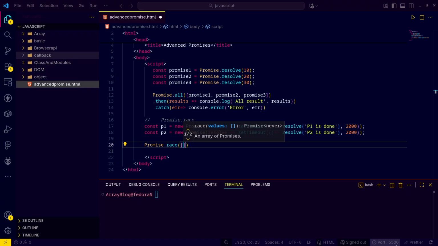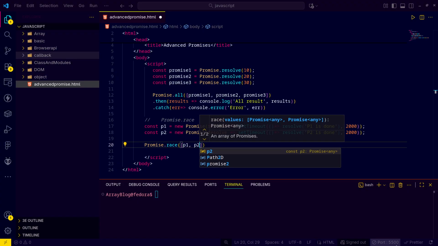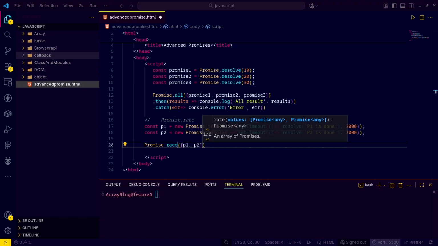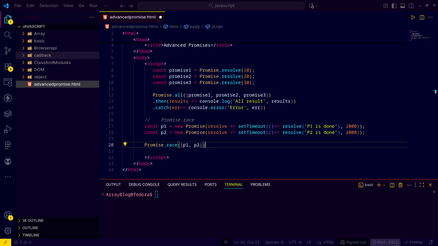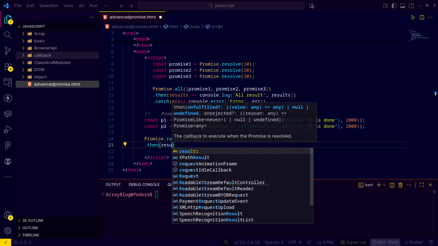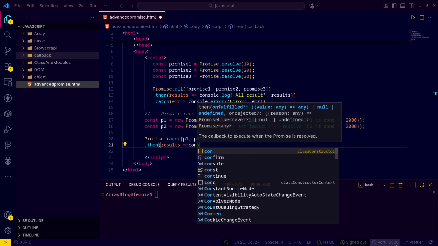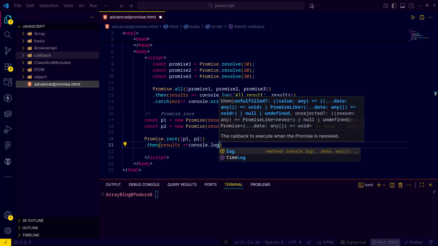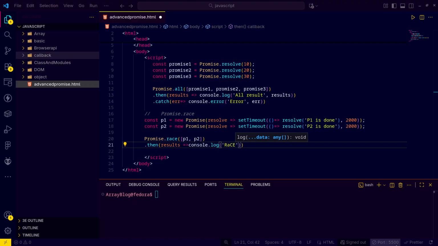What it does is run all the promises, and it returns the first promise that settles, whether it resolves or rejects. So we are going to just add .then, and we'll say result, and we'll print the message with console.log, say "race winner".